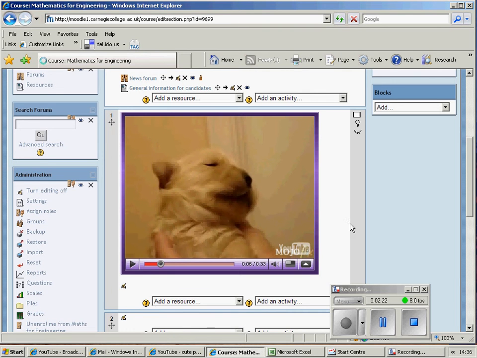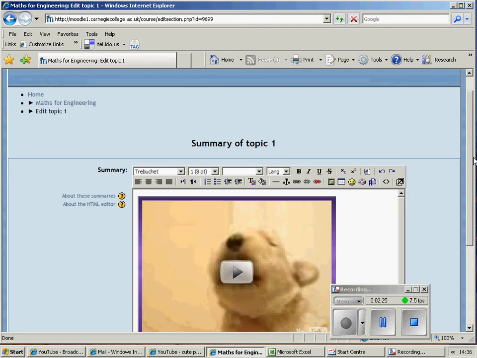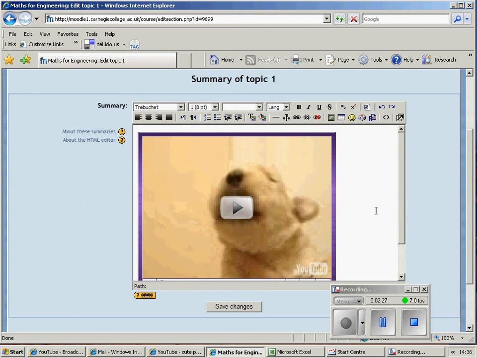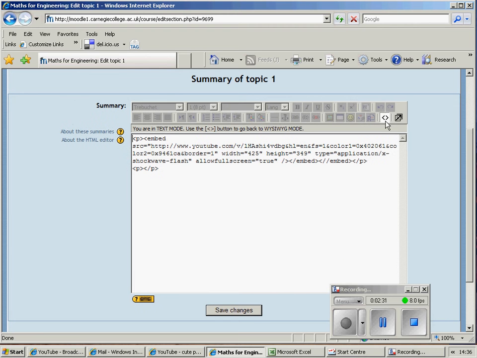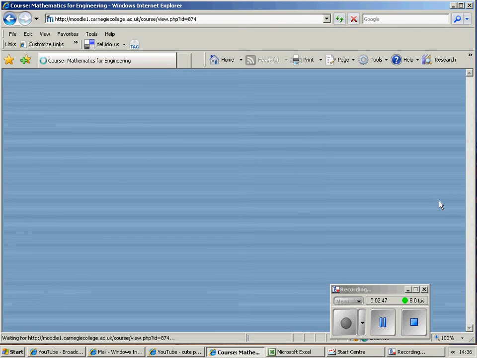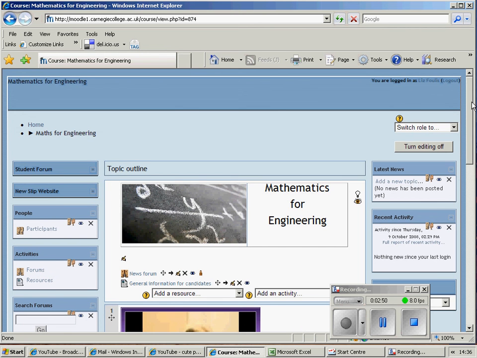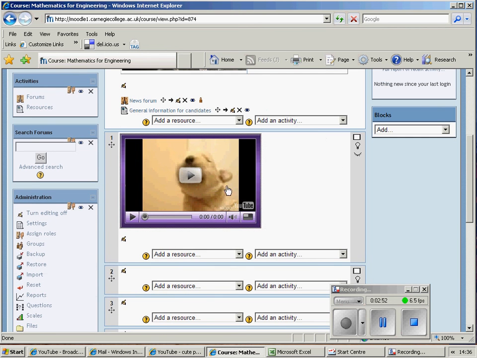So if you go into the summary again here, you'll see that it's now actually in this format, but we want it to be back in the HTML code. So we go like this, and these are the width and the height. So say we make it round about 300 by 200 and save the changes. We'll have a smaller film. Again, you just have to wait for a wee minute till it comes up. So we've made the film a little bit smaller, so it makes it more manageable.